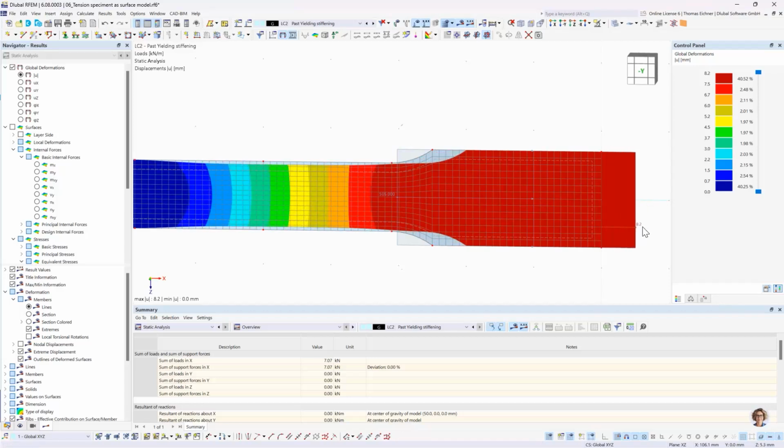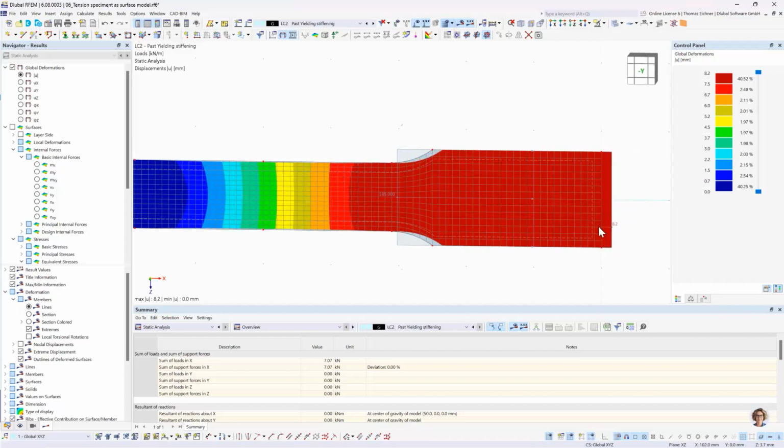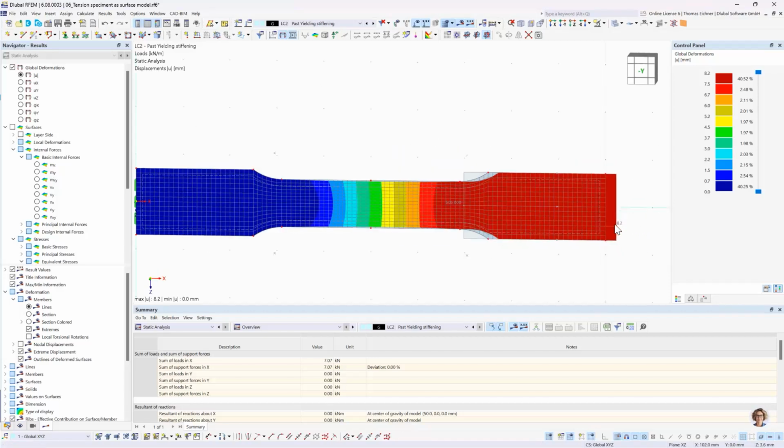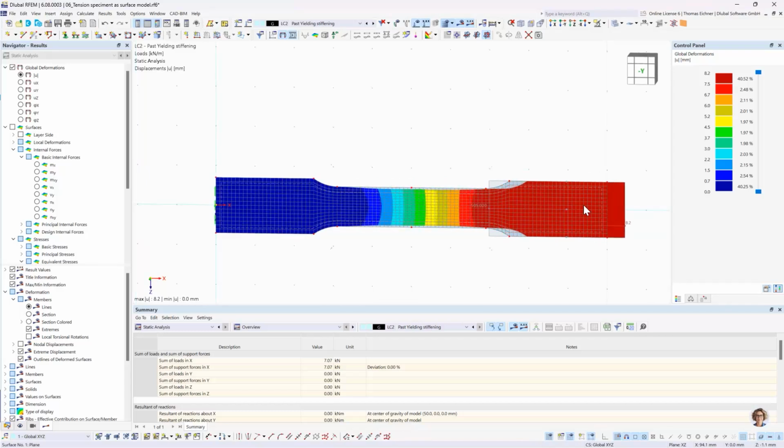Okay, but that's quite different, right? So as soon as we have a trespassing of those yielding limit, we shouldn't go for the elastic material anymore, or we should increase its limit at least, or change to a different material, let's say it that way.